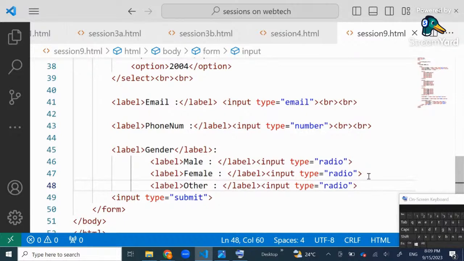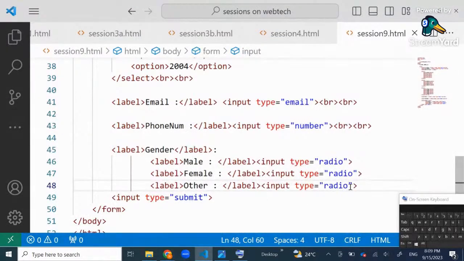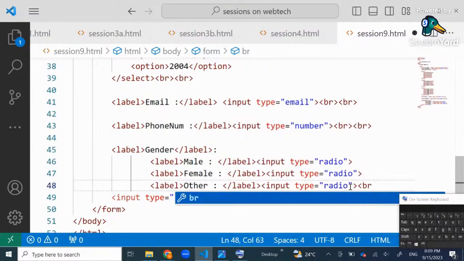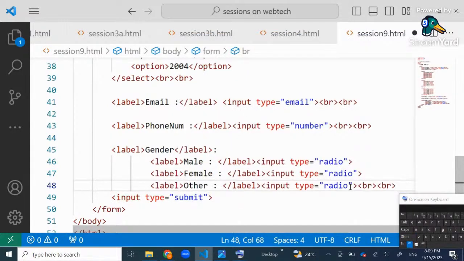So that means what? So if I check out the output, if I refresh, yes. Okay, so I have forgotten to put two break tags because I don't want the buttons to come in the same line.